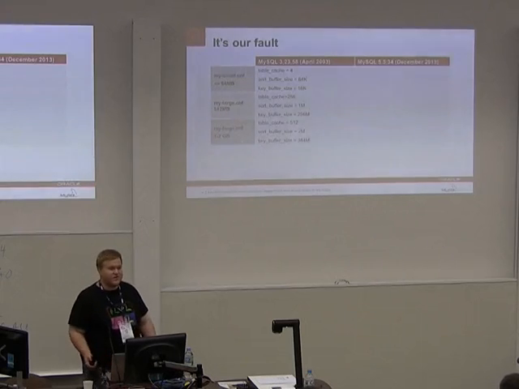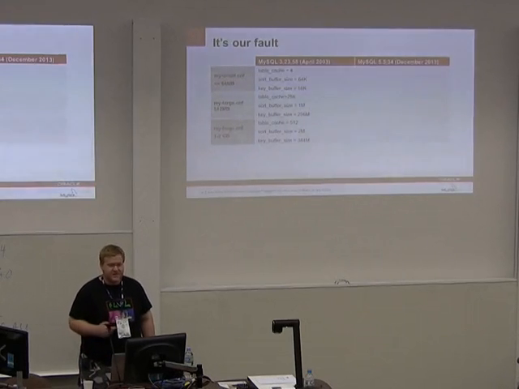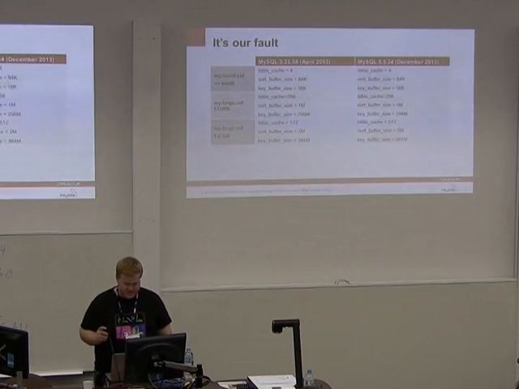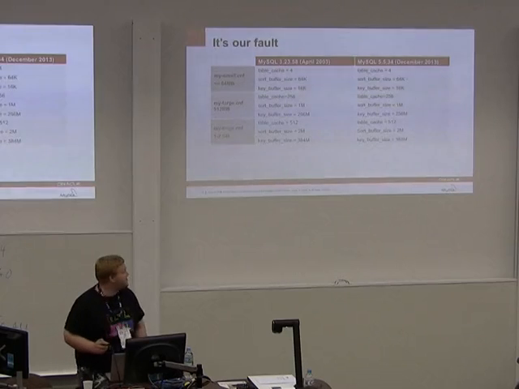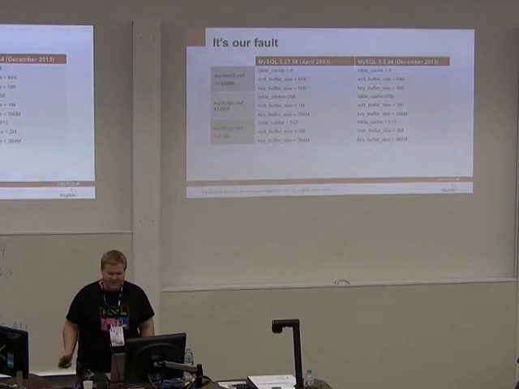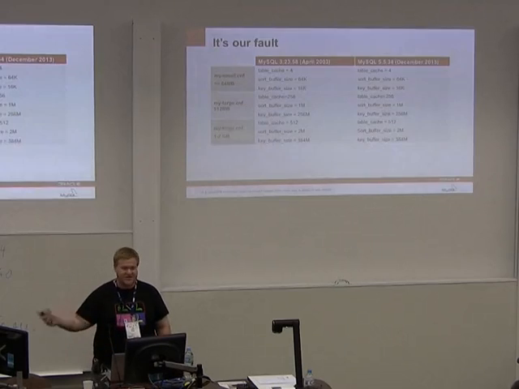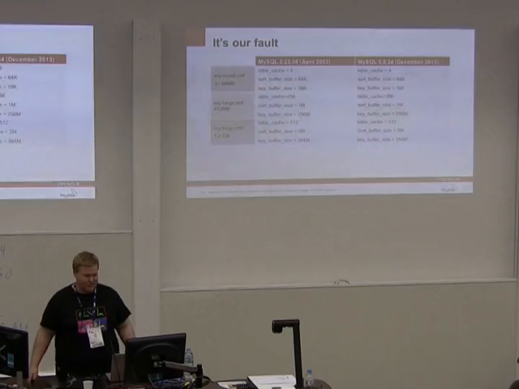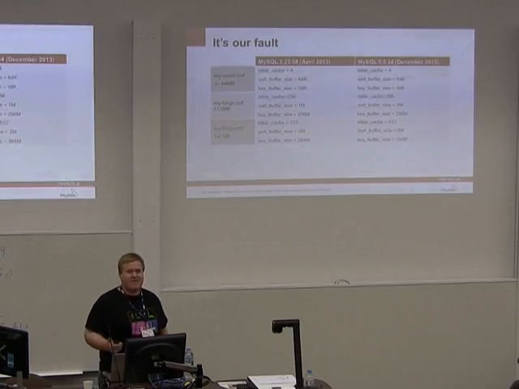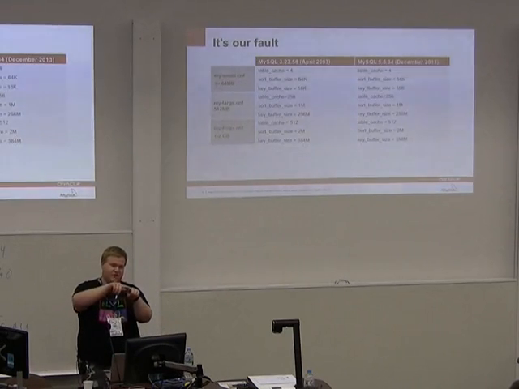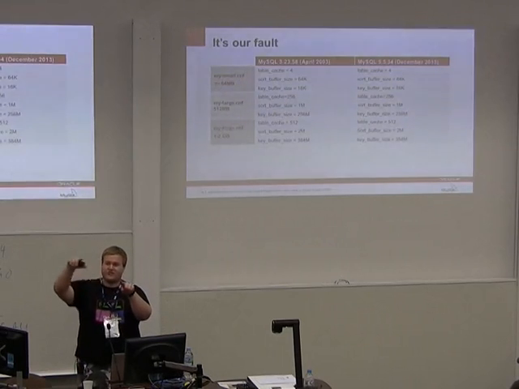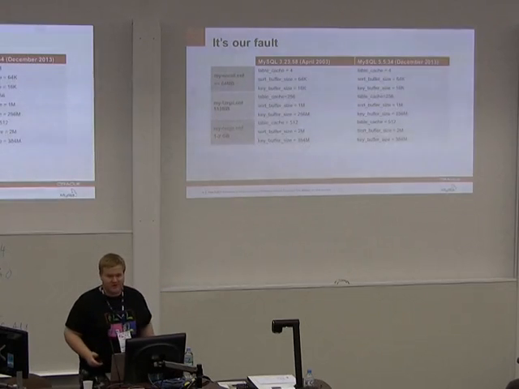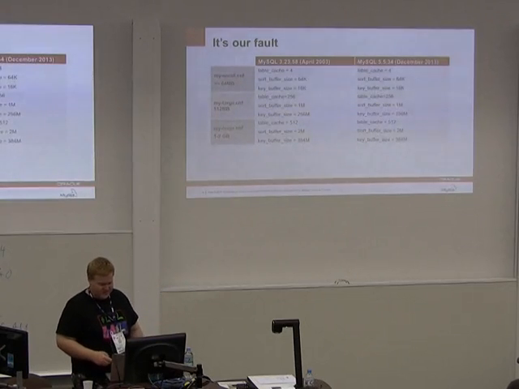MySQL 5.5 was released just last month. And shipping these files, let's have a look what the current recommended settings are for these server setups. 10 years ago have gone on. We've now got 64 cores in servers and hundreds of gigabytes of RAM. And we still have the same recommended settings, and they still get bigger every time you get more RAM. I thought about making a graph, what happens if we plot 1 megabyte and 2 megabytes for 2 gig of RAM, and if we've got 128 gig of RAM, what that setting is, but I imagine it's probably 128 megabytes or something, which is not really optimal.